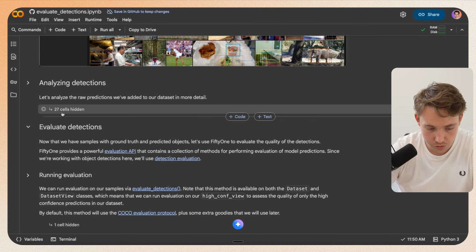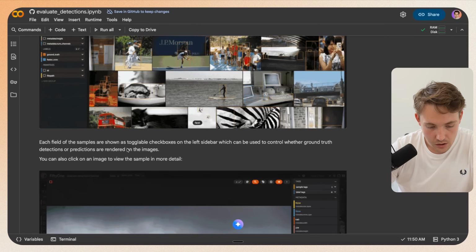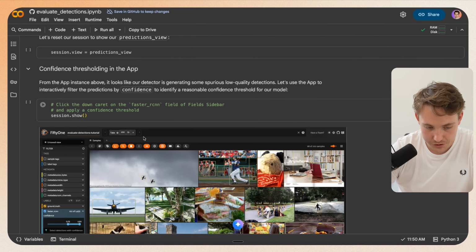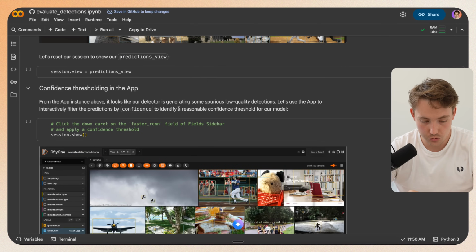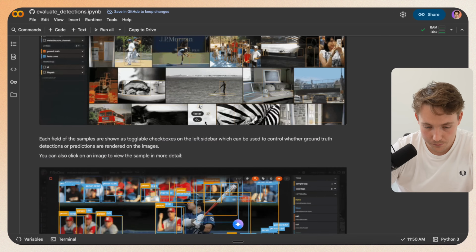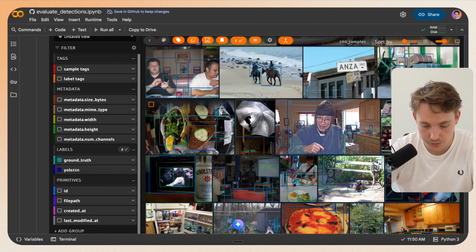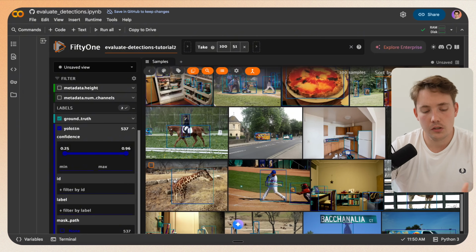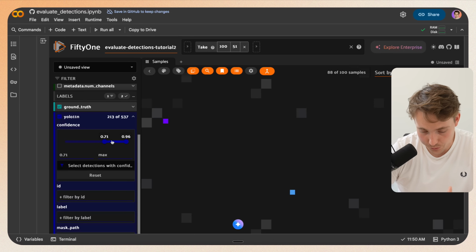What you can also do is to go down, analyze the detections, so you can visualize the bounding boxes, view different tags, all these things here, select region of interest, confidence thresholding. So if you want to have the detections above some threshold, you can also go in and do that. Usually I'll just do it from the UI. You can do everything programmatically as well, but you can also just do it inside the UI. So if you want to filter based on the confidence, for example, I usually just do it through the app, and we can go in and set the confidence, and then the detections would pretty much just disappear.